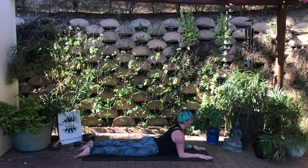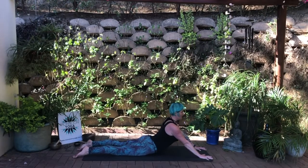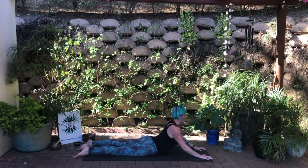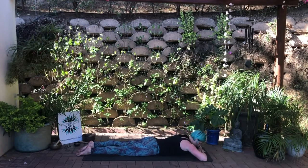If you feel comfortable, you can float the elbows off the floor for a bit more activation into the spine. Keep drawing those elbows into the rib cage and puffing the heart open. You're going to release yourself all the way back down to the mat. Different hand on top and forward to the hands.